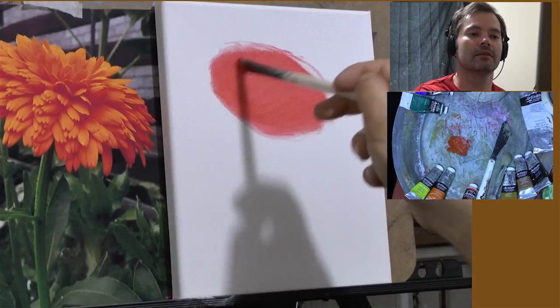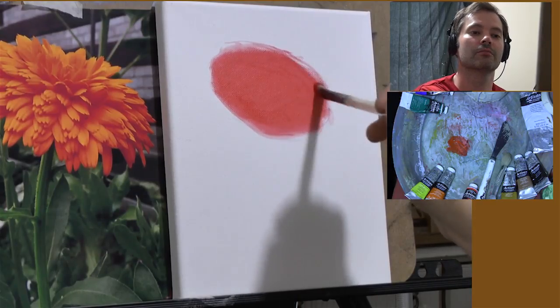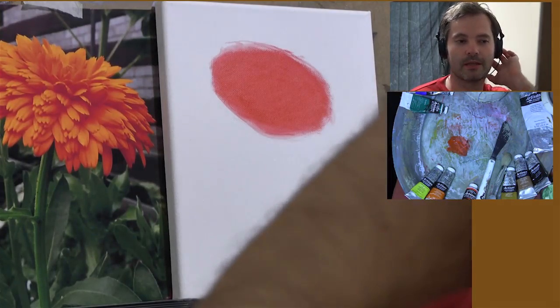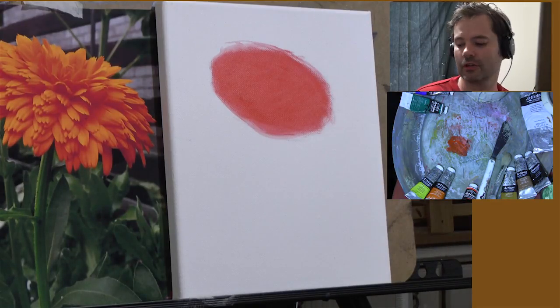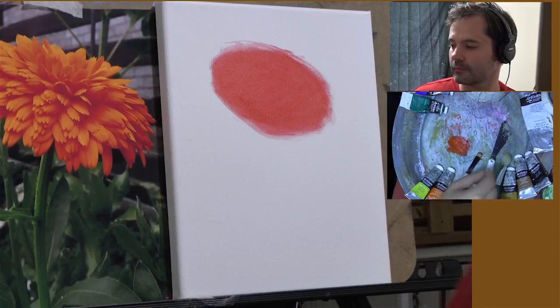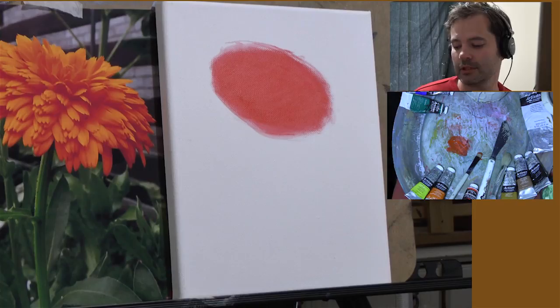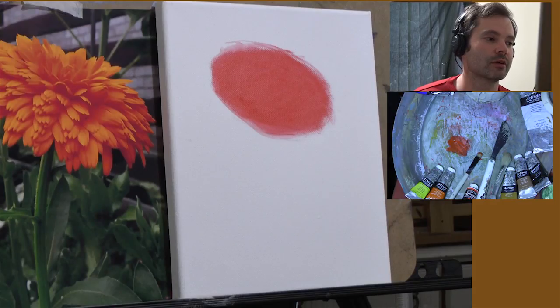And the more paint that you put in during the blocking in method, which is what this is really, I'm just blocking in a colour, and I'm going to put colour on top of that. The more paint you put in on your blocking in method, the harder it's going to be for you, because if you've got a lot of paint on there, then any paint that you put on top of that is going to mix. So if you put a lot on, you're polluting your paint, and you're going to be in all kinds of trouble, which is why it's a good idea to not do that.